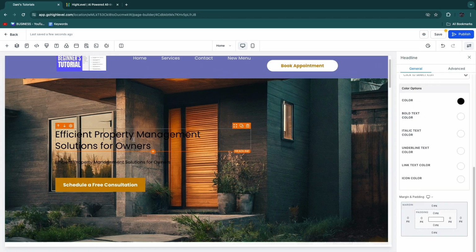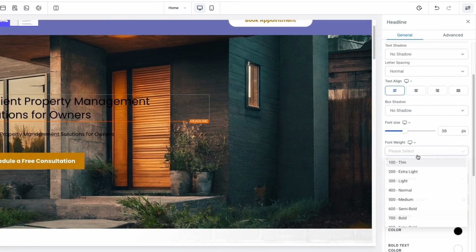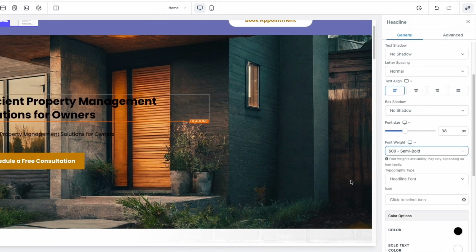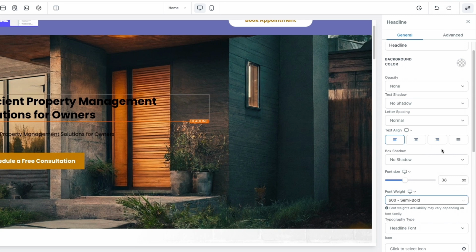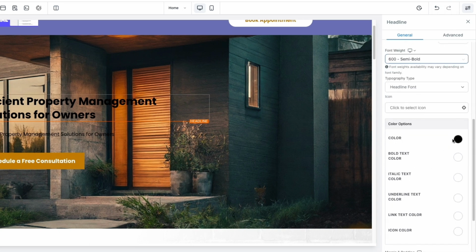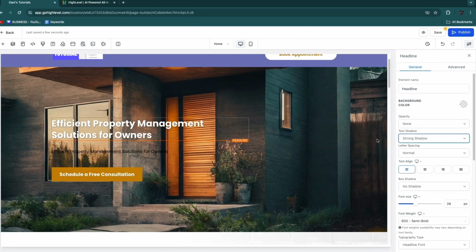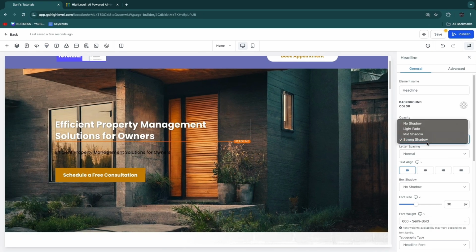So what we're going to do now is click on the text, and I also want to have a bit of a thicker font. So what I'm gonna do is again click on the text, then here in the font weight, I'm just gonna increase the weight. For example, semi-bold, you can see it's a lot bolder now. However, you can also just choose a different font if you want. Now I'm gonna choose a different color as well for this text. So click on color here, and I'm gonna make it white. So for example, to make it more visible, you can add a shadow to the background so that it becomes more readable.